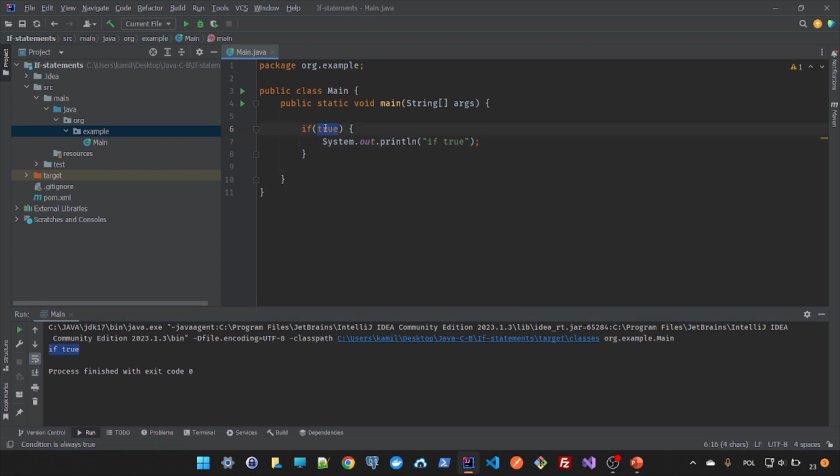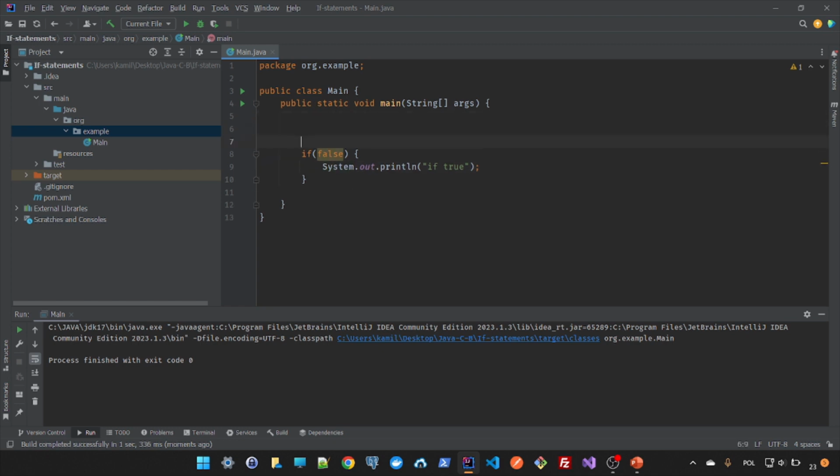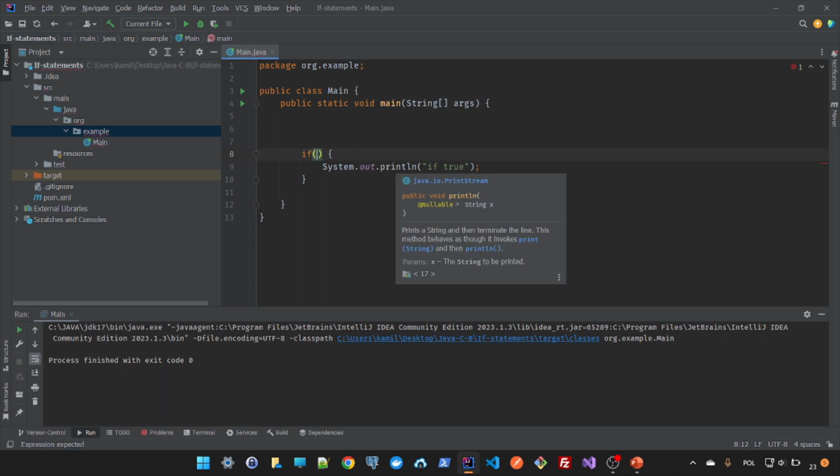Okay, if we provide false here, it won't run, right? So as you see, the System.out.println is not executed because the condition is false. But we rather want to put some other kind of conditions, like comparisons, for example.